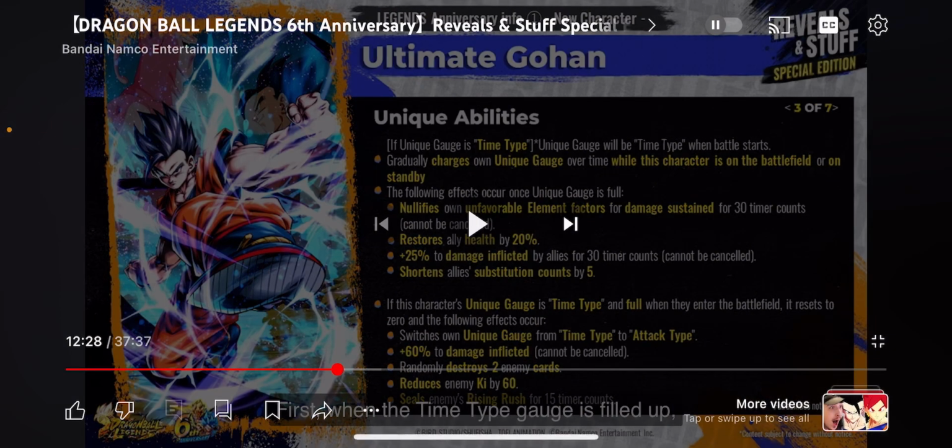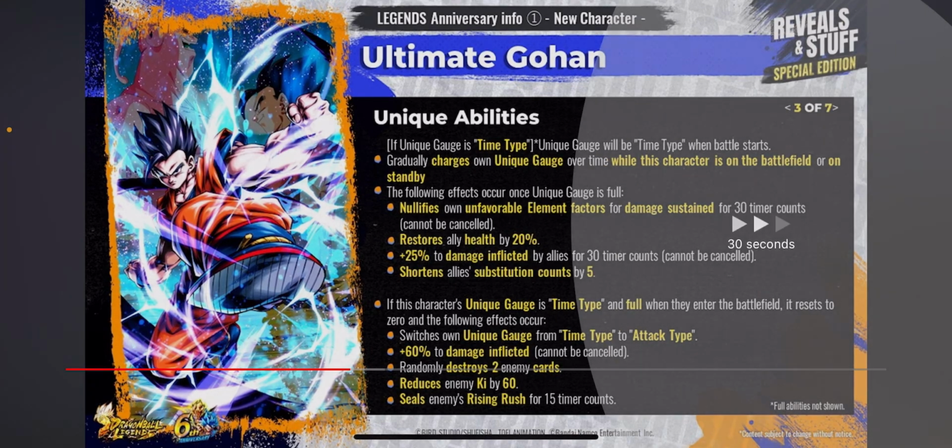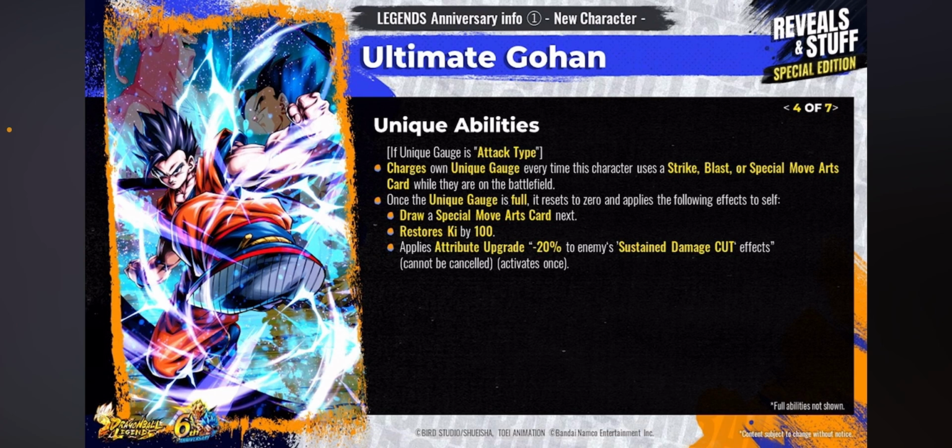Let me read the subtitles real quick. Alright, continuing on, though. 3 of 7, 4 of 7. Once it's an attack type, once the unique gauge is full, every time he uses a strike, blast, or special move, he draws, that's a blue card, okay. Because I think I said green card when I was talking to my friend, but he draws a blue card, restores ki, and applies attribute upgrade minus 20, sustained damage cut.